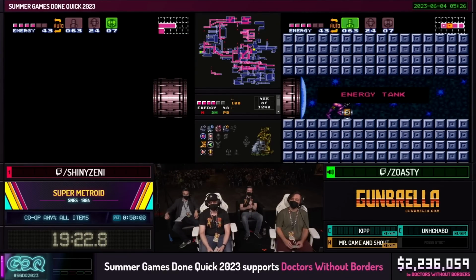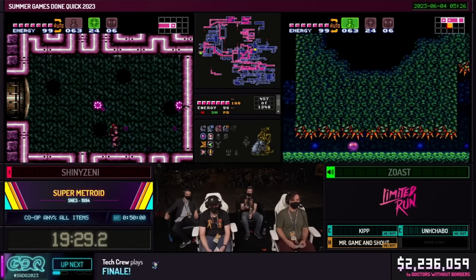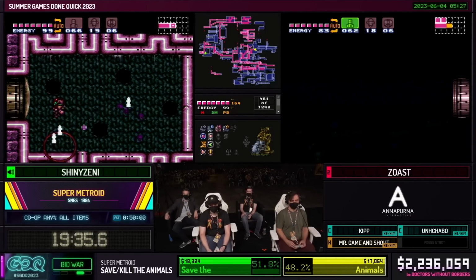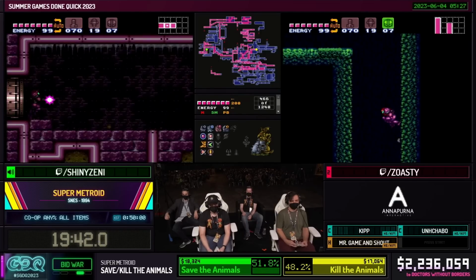All right, Zeni over here is going to be heading into Botwoon. Safe to say everybody's favorite boss in the game? Yeah, and another new strat. So runner Detald came up with this. That's right. That allows us to shoot missiles earlier in the cycle, and it makes a one round much easier. Very nicely done, Zeni. Thank you.